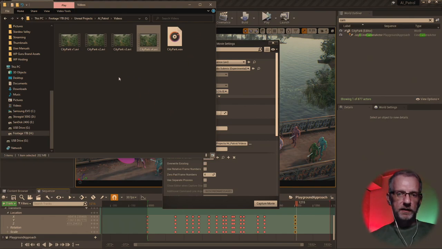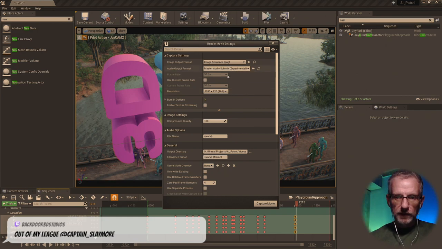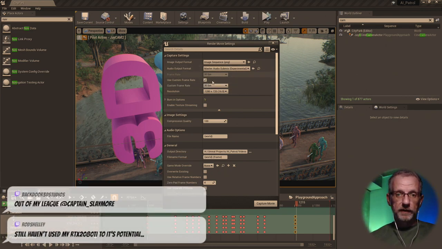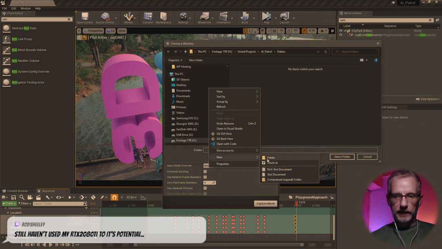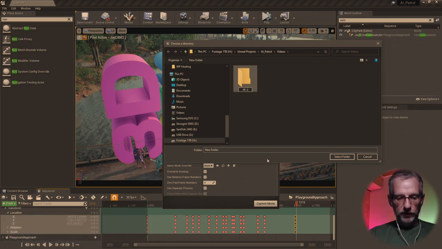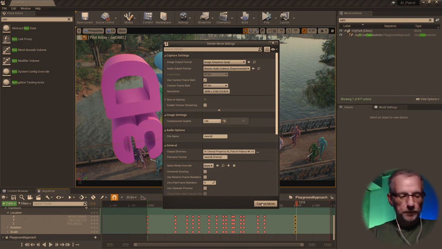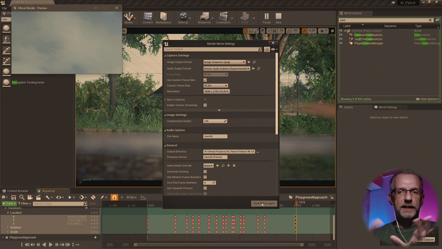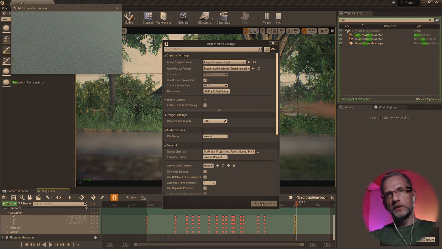And I suppose I can put that in another folder here. So this is going to be a PNG sequence. I think we're also going to override the frame rate and say, let's make it 60 frames. Let's make it at 4K. And we're going to pop this into a folder here and say, this is 4K version 5, I guess. Pop it into here. And that's that. Let's go capture that movie. So this is now an image sequence that'll be captured. And I have to go into Premiere, I think, because Photoshop doesn't like files that are that large. So that could take a moment or two.